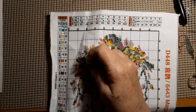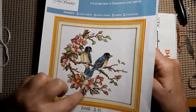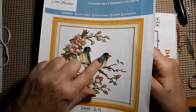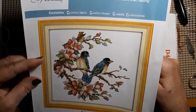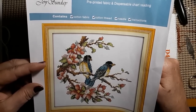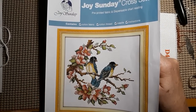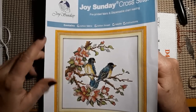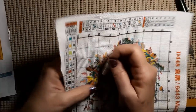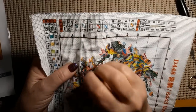There's a lot of back stitching on this. You got to go around the flowers and leaves and the bird parts. I was gonna say it was not just the flowers and the leaves instead of the branch, but there is some on the branch just to kind of accent it and bring it out. So it is what it is. It's fine.